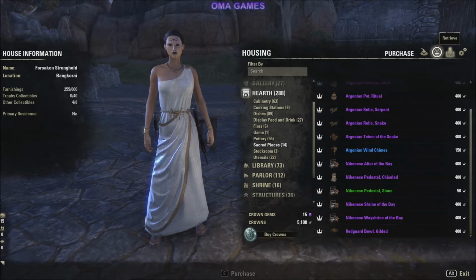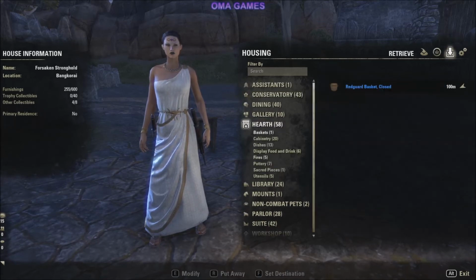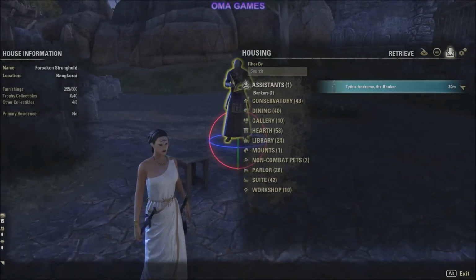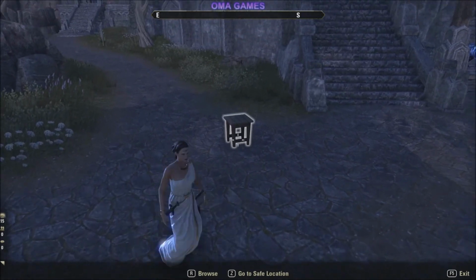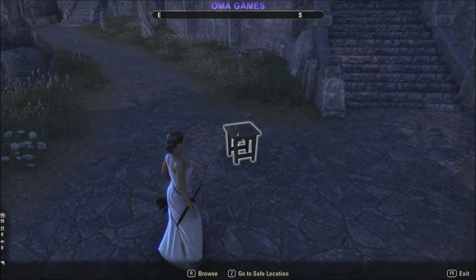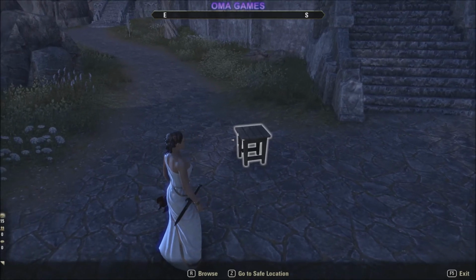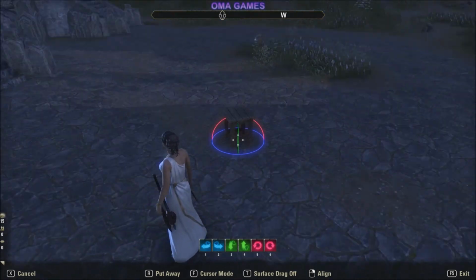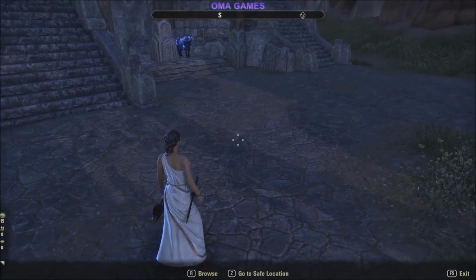Okay, so if you don't like something, you can retrieve it. If you want to do it fast, you can just do it through the editor. I want to modify him, I can modify his location. Okay, so if I want to just pick it up without the editor, I would highlight it and then use my left click button and pick it up. Now I can move it, or I can type R to put it back in my inventory.